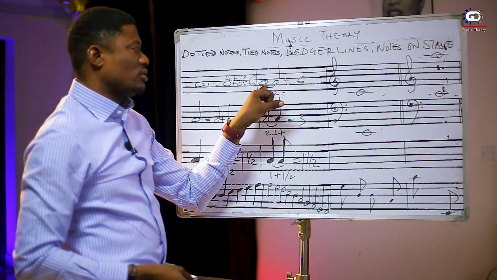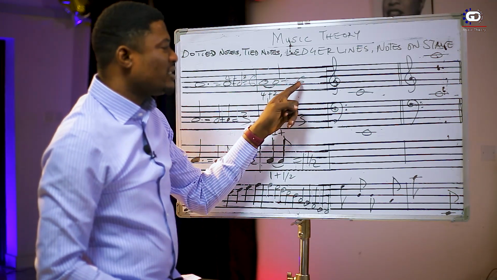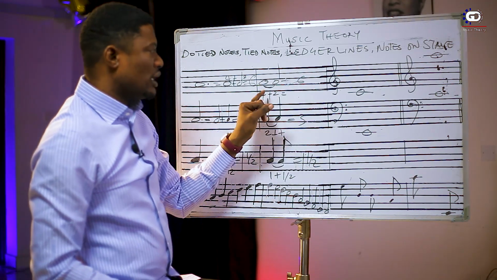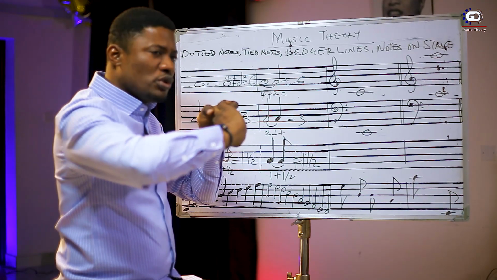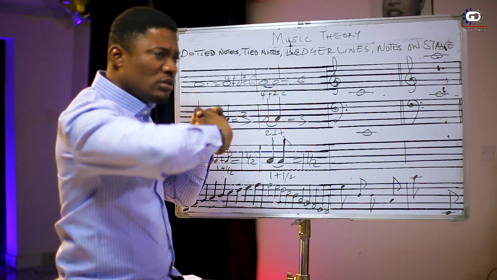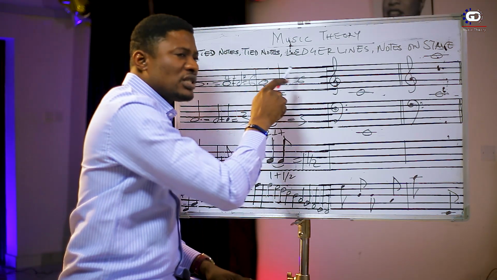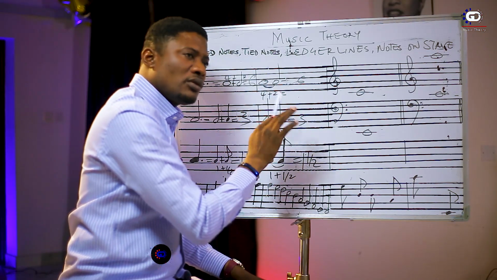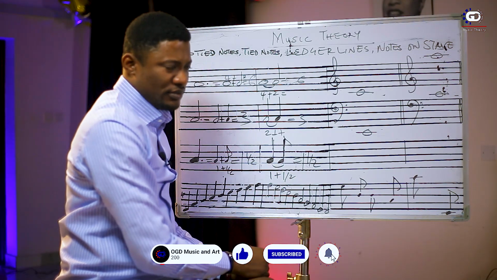Note also that in performance, this is meant to be played straight up to this value, right? The essence of the tied note is to join the two notes together to sound as one, or a straight sound. So 4 plus 2 will give you 6. You sound 6 straight away. Then this is 2 plus 1, sound 3 straight away. While this is 1 plus half, gives you 1.5. I guess that is clear.